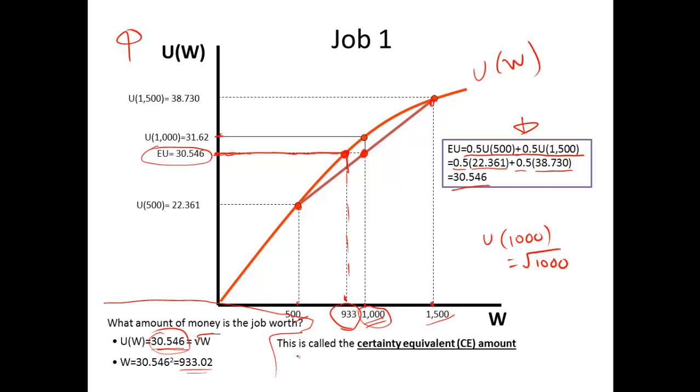So summing up, what we're saying here is that, facing a prospect of 50% of the time getting 500 and 50% of the time getting 1,500, if I had the utility function u equals square root of W, which means I don't like risk, then I'd be equally happy having 933 as I would facing that risk. Now this all kind of makes sense, because if I don't like risk, I'd be as happy even with something that has lower expected value. Remember, the expected value was 1,000, but 933 with certainty would make me as well off as facing the risk.